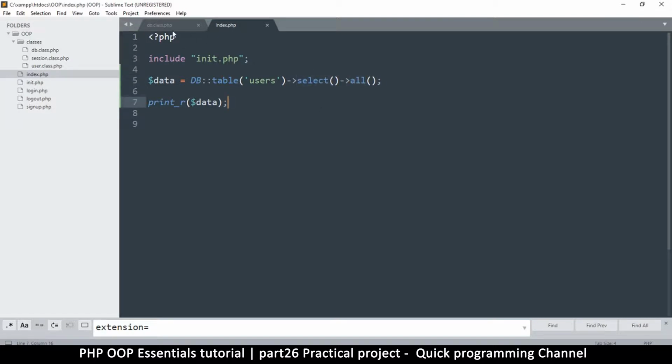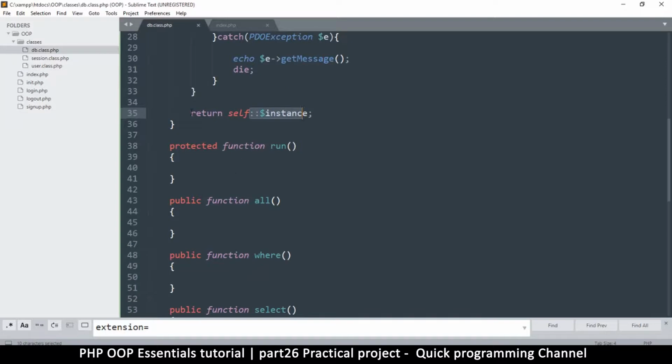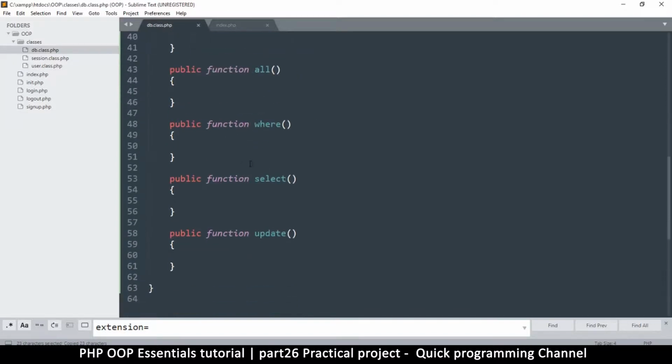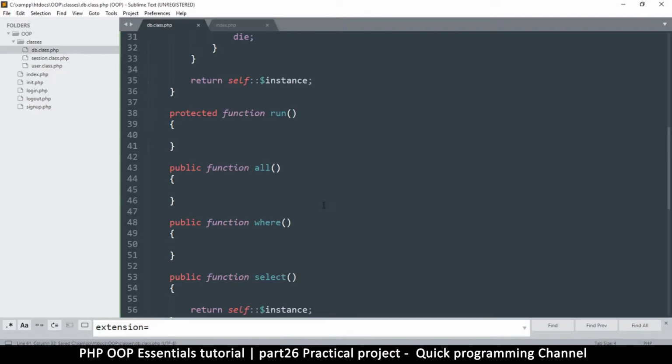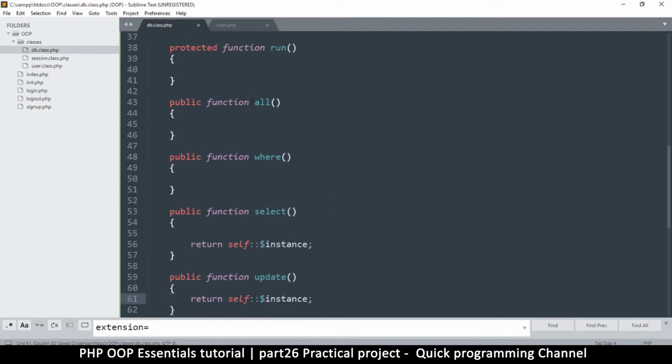So the first thing we must do in the select part here is to return the instance, of course. So let's make sure, because we know that this is a function in the middle, so it must return an instance. Okay, so then this will be the same with the update as well. So I can do that just now, like so. All right, the rest, these will be at the end, so we don't need to return an instance, we will return some data. Where can be at the end as well, so we won't return an instance.